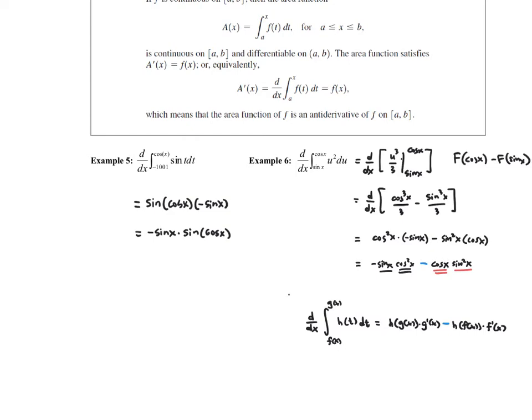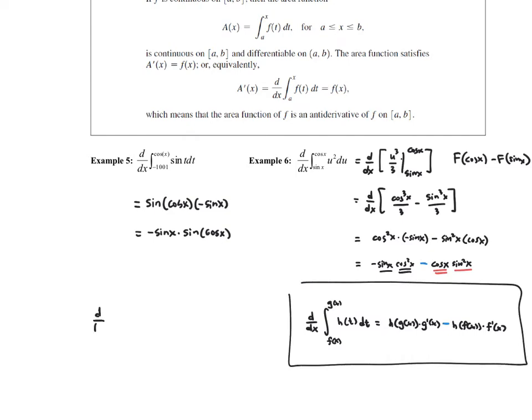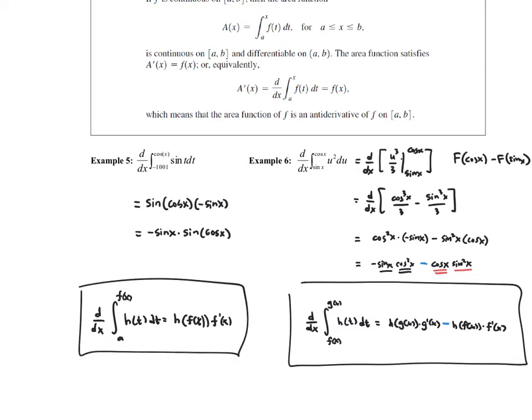Don't memorize this stuff, guys. Don't memorize that, and don't memorize this. This is the same scenario, just with different limits, but don't memorize these. Just do enough repetition that you get used to it and you figure it out. These are the fundamental theorem of calculus part 2. So let's do a few more examples, and then we'll continue on to some homework problems.